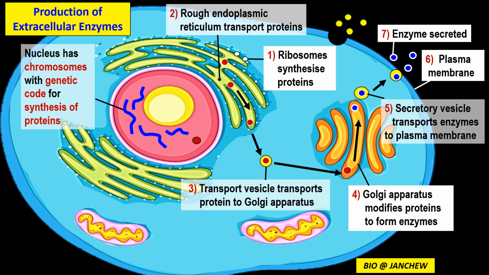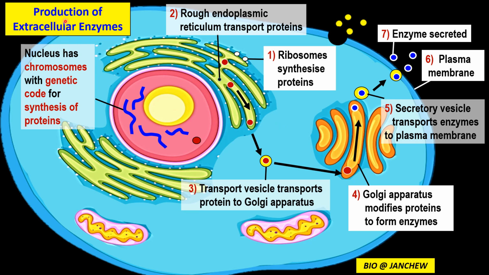So here is a 2D diagram for you to draw, and it's good practice to draw a diagram of the cell with all the organelles that are involved, like the rough endoplasmic reticulum and the Golgi apparatus, because you can be asked in the exam to draw these structures in a cell. Okay, so draw the diagram, and for the process of production of extracellular enzymes, you can use the notes that was in the previous slide. Okay, the 6 steps in the production of extracellular enzymes.